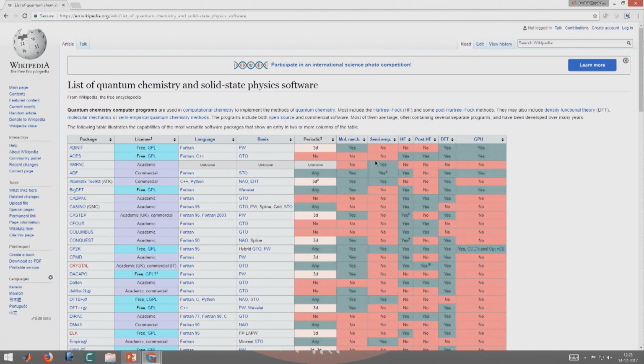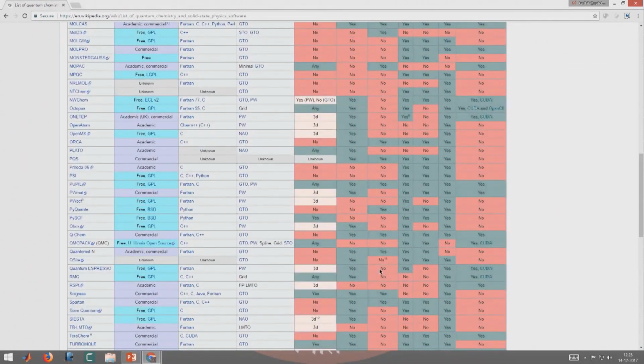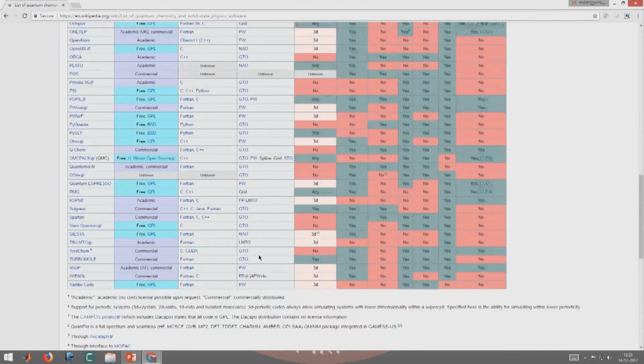Okay, molecular mechanics calculation. Some of them do molecular mechanics. As you can see, some of them cannot do semi-empirical calculation, some of them can do, some of them cannot do. Okay, Hartree-Fock calculation, some of them can do, some of them cannot do. Density functional method, some of them can do. Okay, so on. So large number of methods we can use.